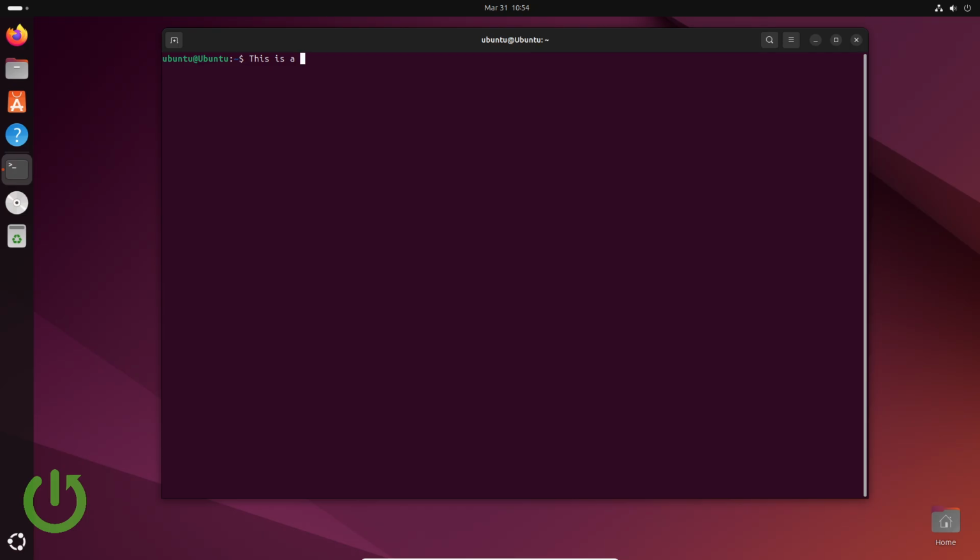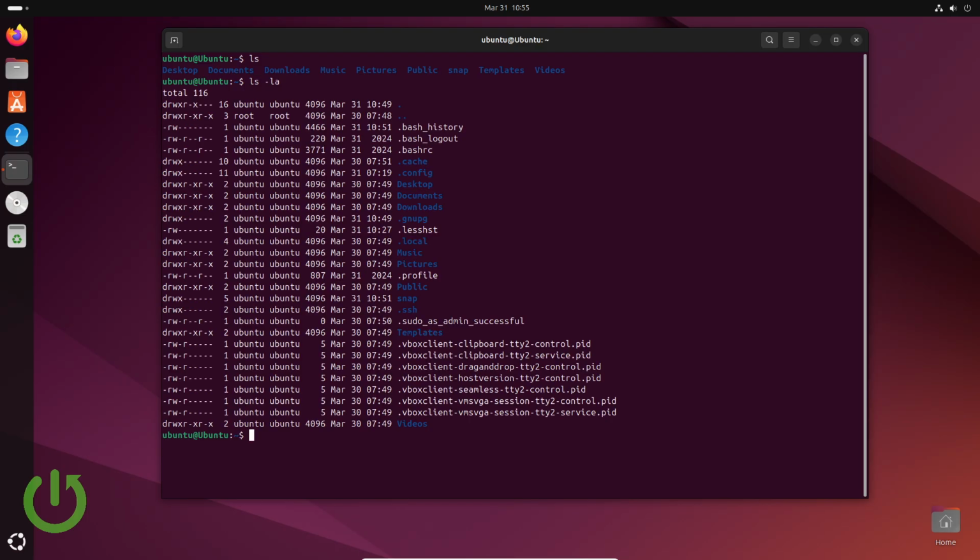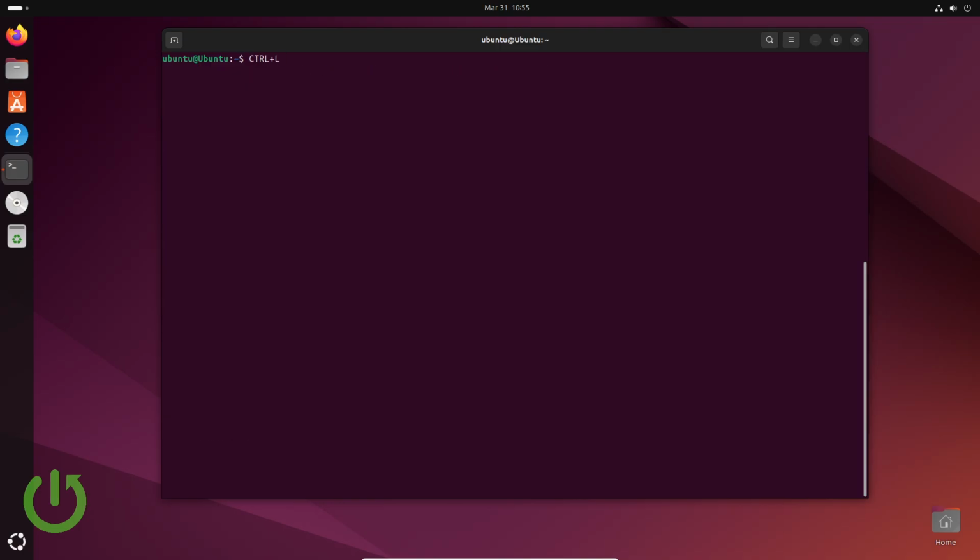And how you can clear the whole screen. So let's say you have a lot of commands. So for example, I have something like this. I will run ls minus, for example, like this. So I have a lot of things right there. You have to use Ctrl+L like this. You can press it. As you can see, everything above disappeared, and I have only this right there. So I think this is really useful.